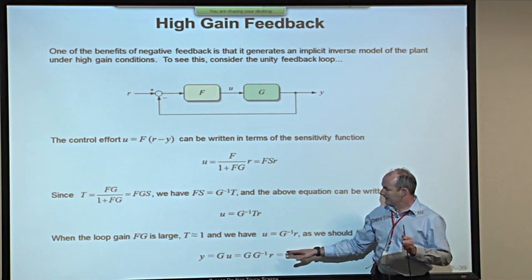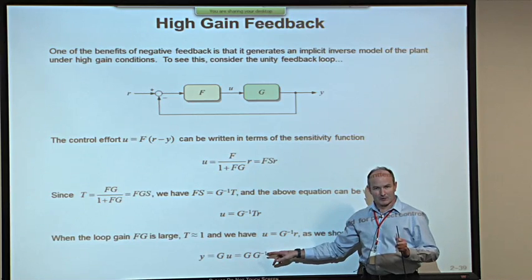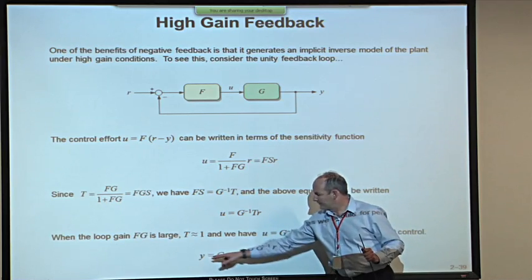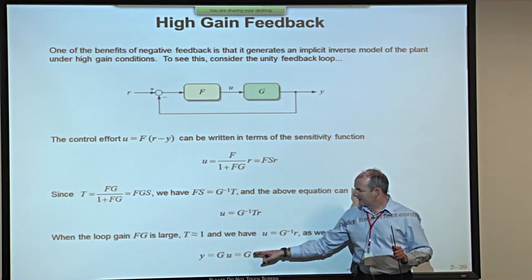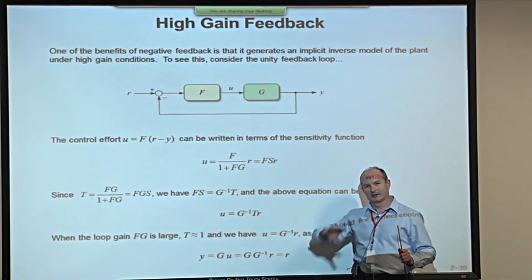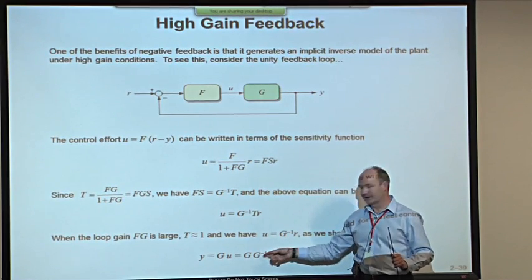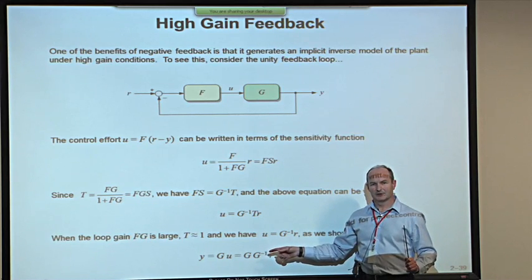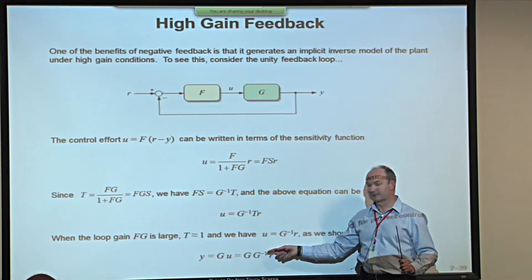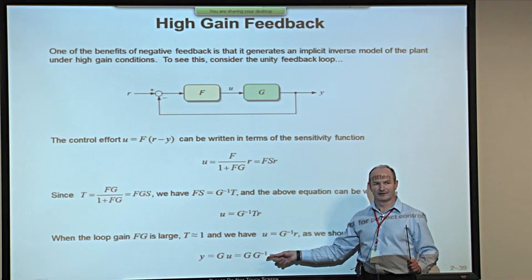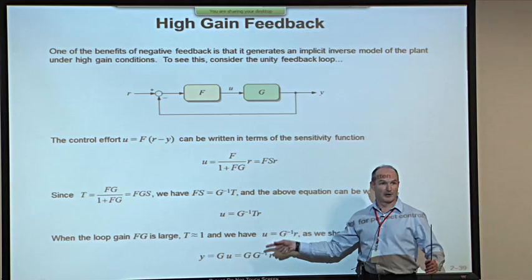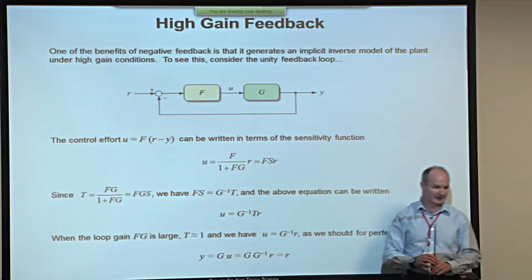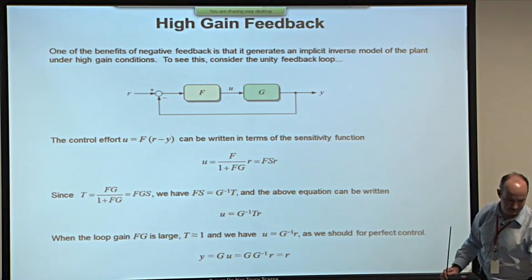in a feedback loop is it generates a virtual model, a virtual inverted model of the plant. It makes the output follow the input by putting a virtual model of the plant inverted inside the loop. That's in the equations, that's what it's doing for us. Okay? This leads us into an area called internal model control, where we'll explicitly do that in our controller design. But the way that it works, high gain does it for us automatically. Okay? I'm going to come back to this in just a couple of slides, because really this should be moved forward in the presentation.